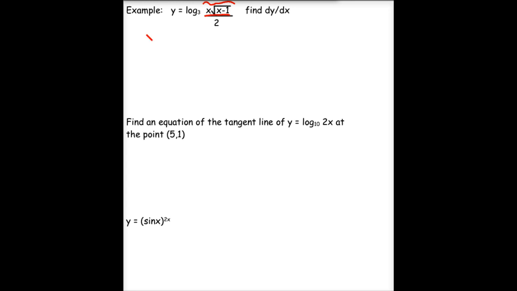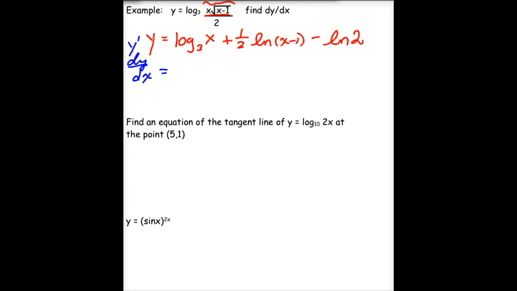On the top is a product and also a power. So what I'm going to do is expand this out, and you guys did great on your quiz when you expanded, so I'm just going to write it all out. It'd be ln x plus 1/2 ln(x minus 1) minus ln 2. So use your logarithmic expansion properties to blow that up. And then we will take the derivative of both sides with respect to x. And that's my goal. I want to figure out what's y prime.